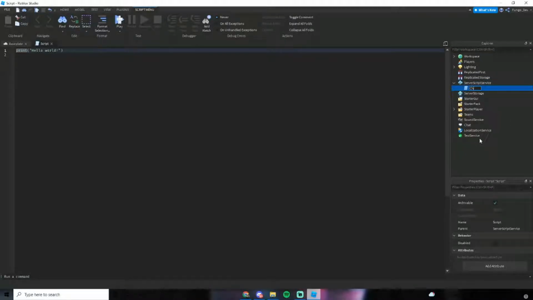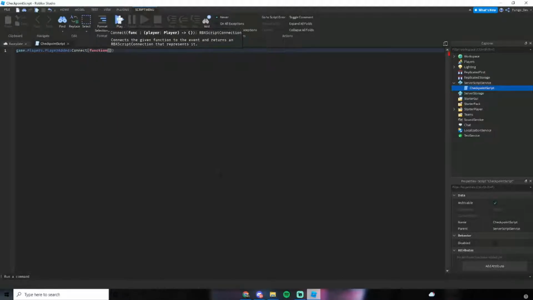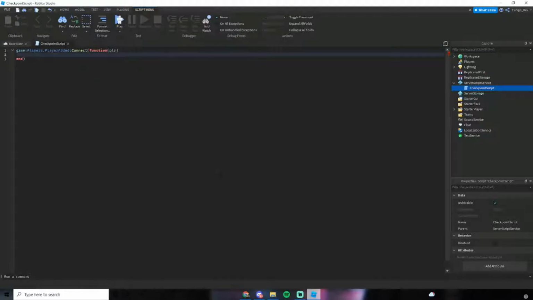I'm going to call this checkpoint script. First thing we're going to do is say game.Players.PlayerAdded:Connect(function(player). Now we're going to say local leaderstats = Instance.new("Folder") inside of the player, and then leaderstats.Name is equal to "leaderstats".